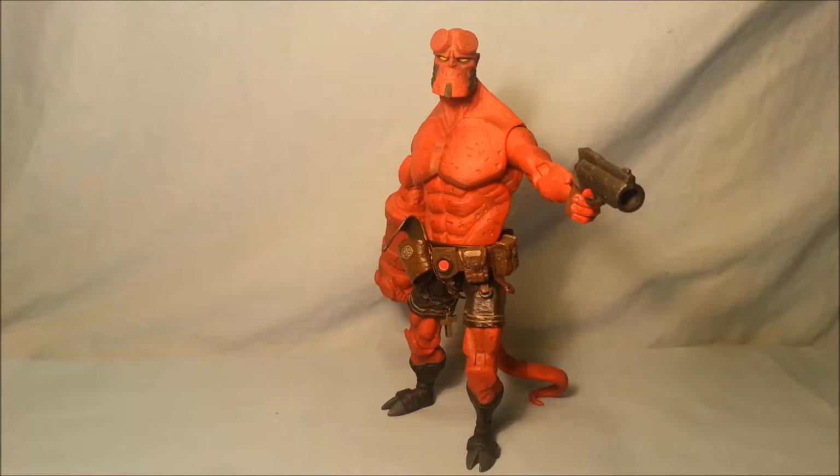You could get Hellboy, Abe, Liz, I can't remember, I'm not the massive Hellboy comic fan. Love the movies, tried reading them, but things kept popping up to stop me, and then I've started reading other things. Anyway, moving on to this guy.